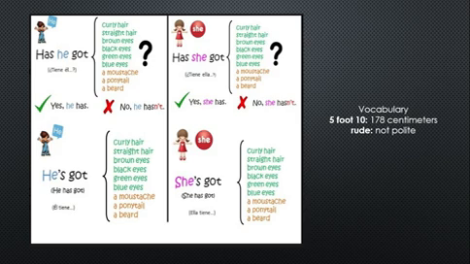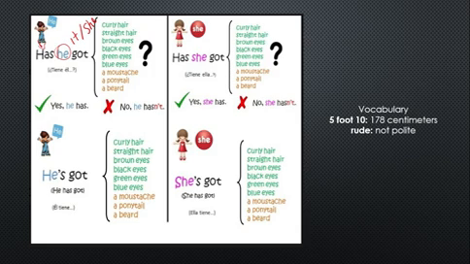For example, you have here the verb, the auxiliary for the verb. Has he got, and you use the has for he, it, and she.